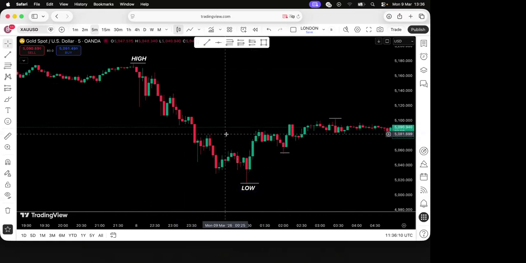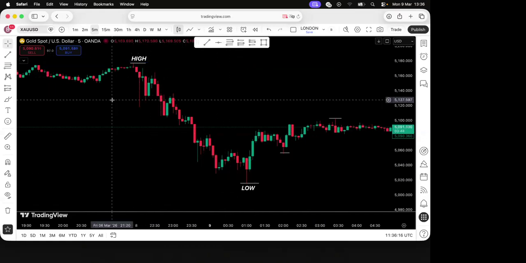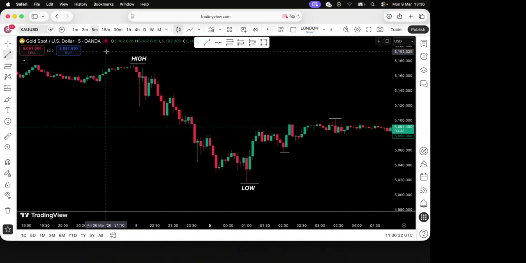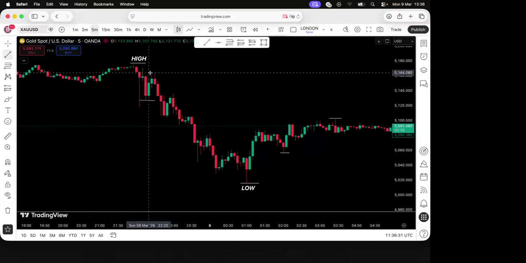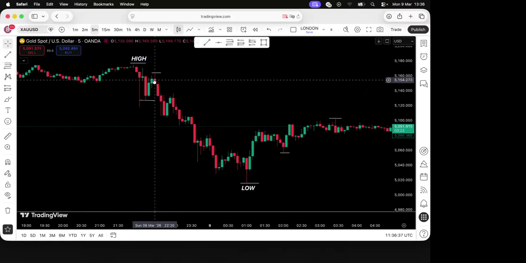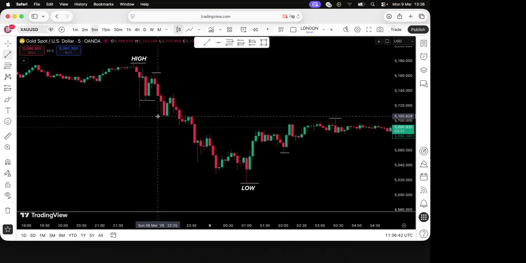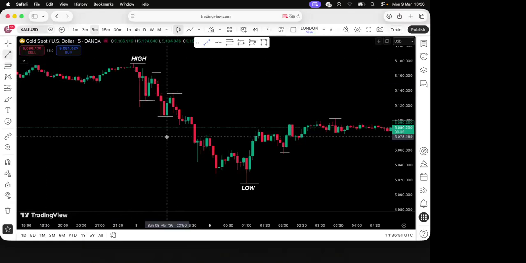I'm going to move on to how to identify trends, because we can use this to identify our trend now. We've got our high up here. Let's have a little look throughout the market. What have we got here? We've got another low here, and a new high here. Price comes down, creates this low, comes up, creates this high. Price comes down, creates this low. It's then come up and created this high, and so on.